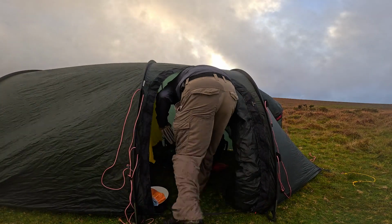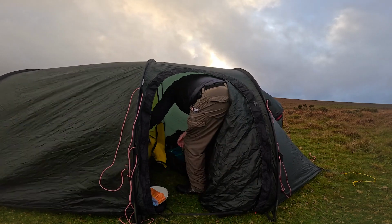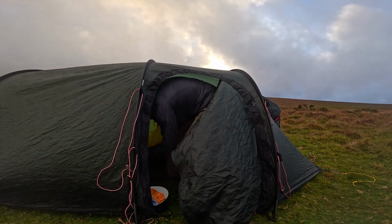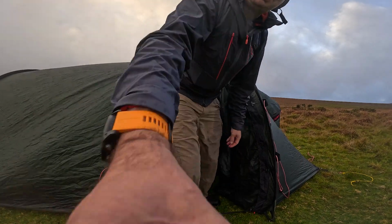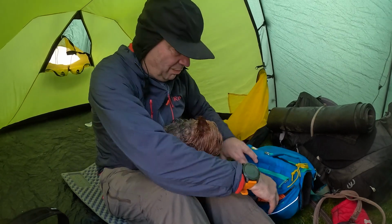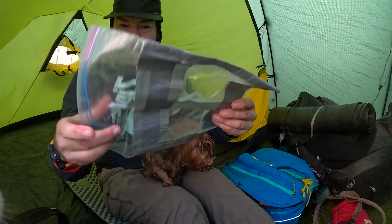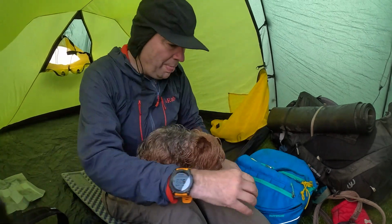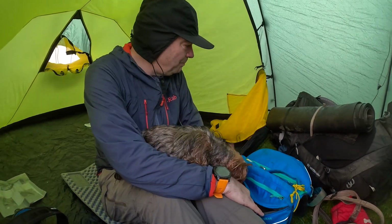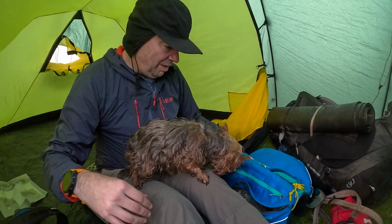Right, because if we can get in here, then we're out of that wind, because we've got to go and get water, and so we've got more to do. We're here for a few days, so everything can be sorted out. And of course I didn't put her waterproof coat on, which would have been half useful. I think she wants some food as well, so we'll give that to her in a minute.